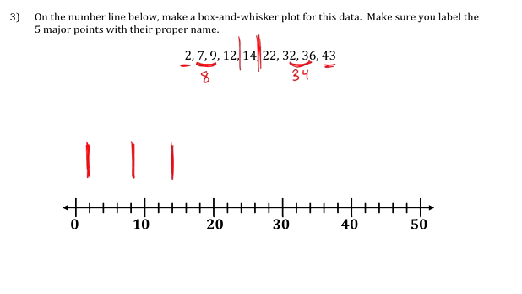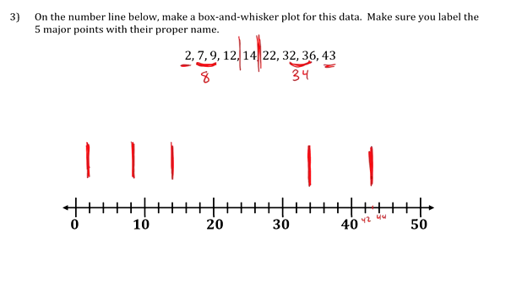I'm not striving for perfection, but that looked bad. The middle of the upper half, Q3, is at 34, so I'm going 32, 34 right here. And then my final point of interest is the maximum value, and that's occurring at 43. This is 42, and this is 44. So 43 is right in between these. Right in between those 2 points, I'm going to draw a line that represents 43.